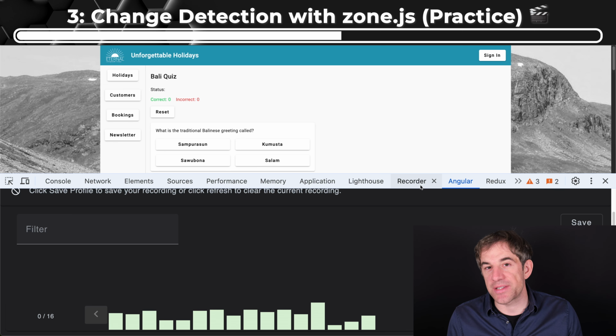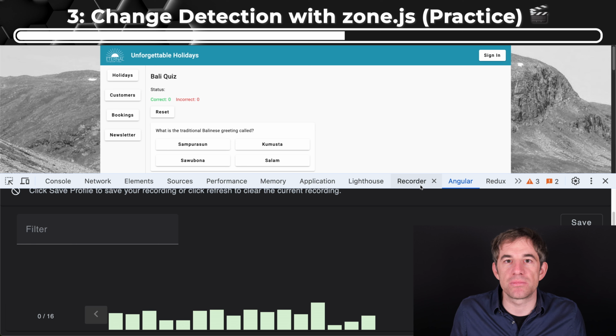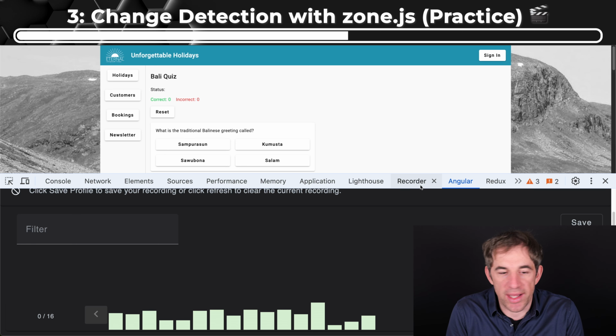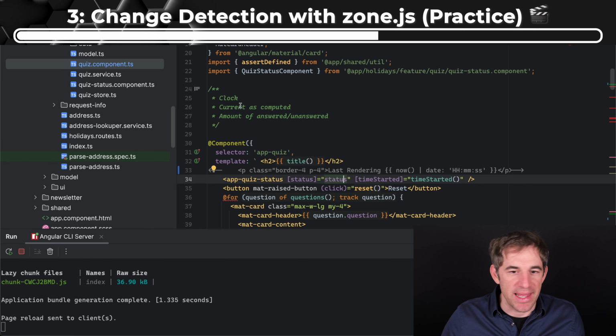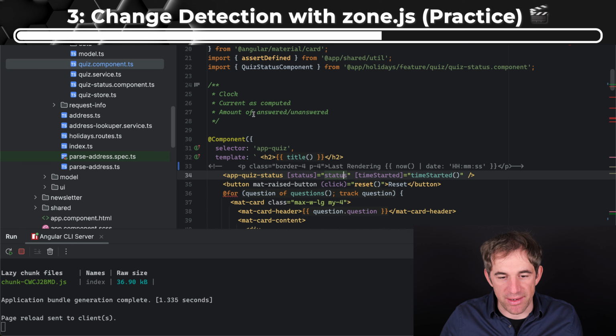Yeah, so in our case, we have something else. And as I said before, there are only two triggers for that. It could be a handled DOM event, or it is an asynchronous task. Well, since I don't click on anything and the change detection is still running, in the meantime I have clicked on stop again, it needs to be an asynchronous task. There is just no other way, almost. At least not in my application. And the point here is there is an asynchronous task running.